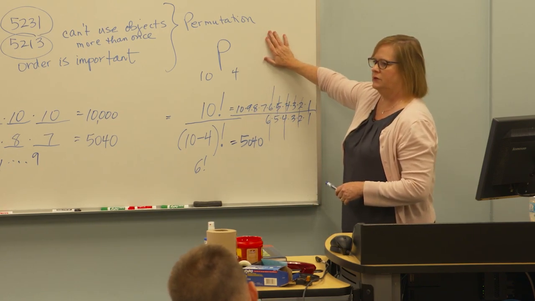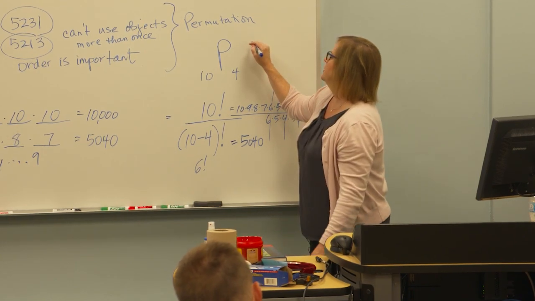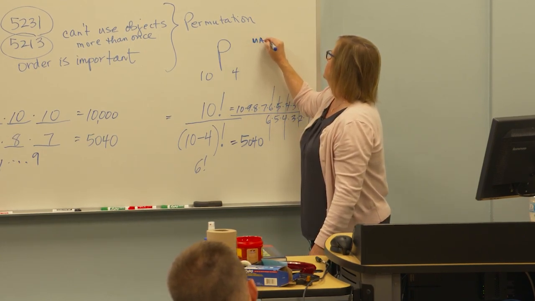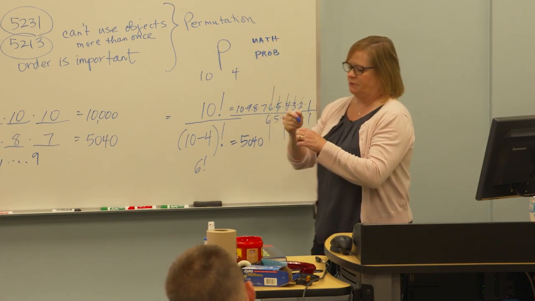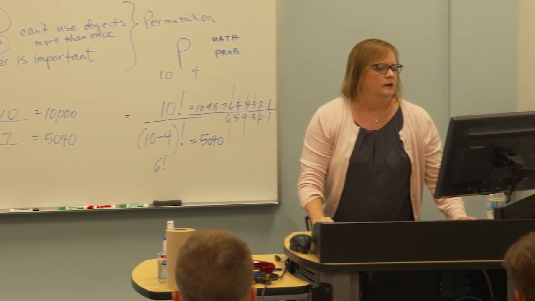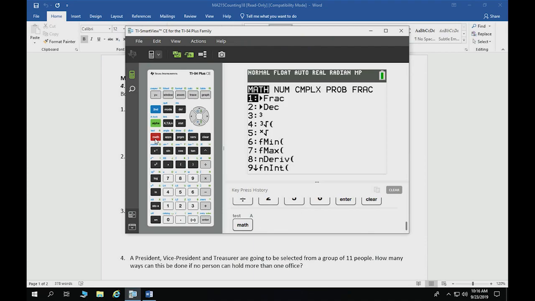But let me show you on the calculator how to do that. So you're going to be in the math menu, and then look for the probability, or yours might just say PRB. So the math menu, and then get in the probability submenu. And you got a couple choices there. There's just a regular factorial if you wanted to figure out that 10 factorial. And the C we're going to do in a minute. That's a combination. And then the one we're doing now is a permutation.